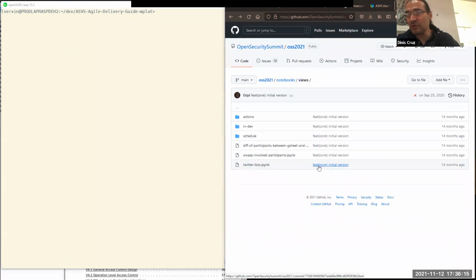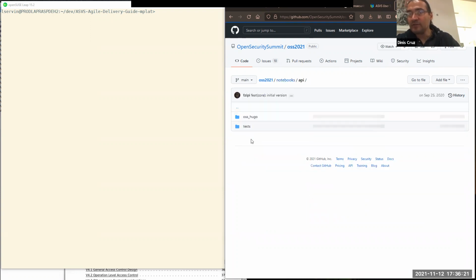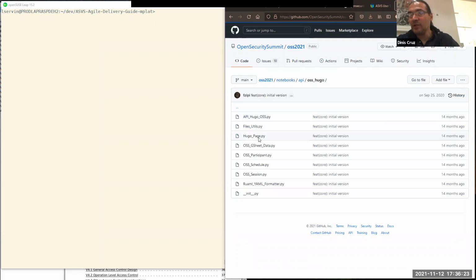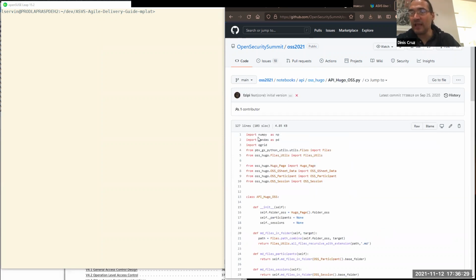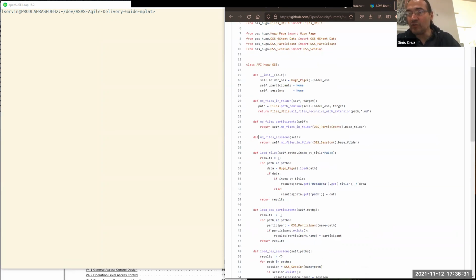If you go to Notebooks API, go one more up, and you go to API, so basically OSS Hugo, the top one, API Hugo OSS. This is the API that knows how to parse the files and give you a Python object with all the content.